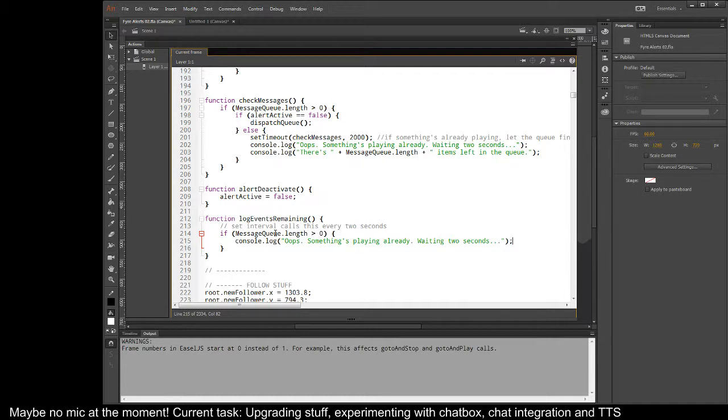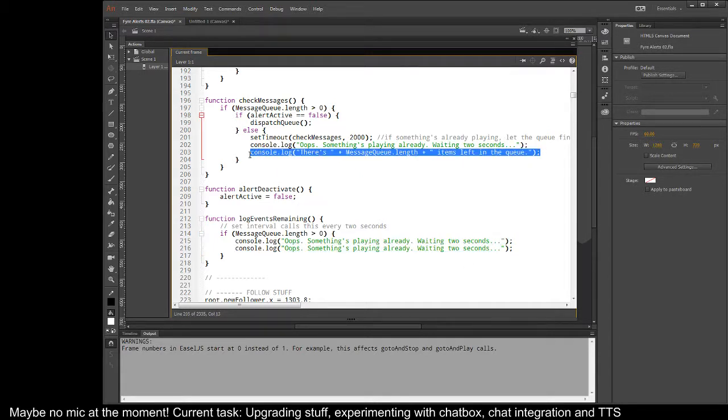We'll just see if this logs. I can just copy this. But hopefully this will cut down on the clutter.